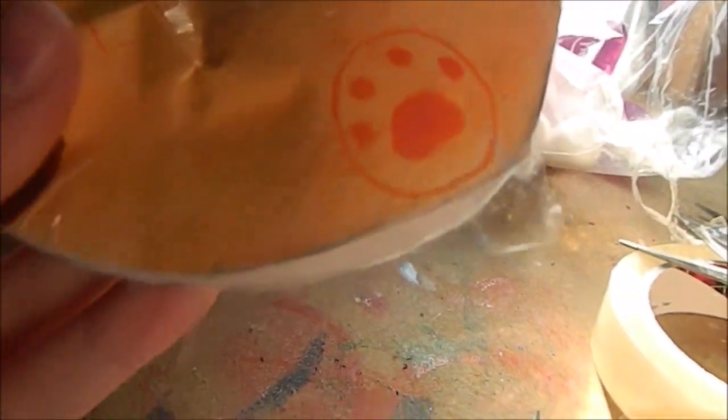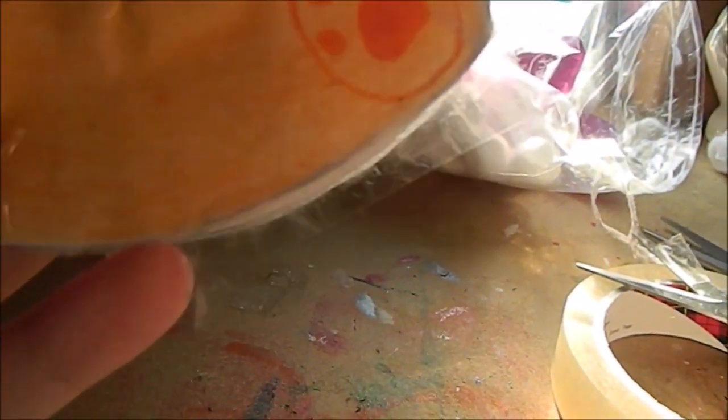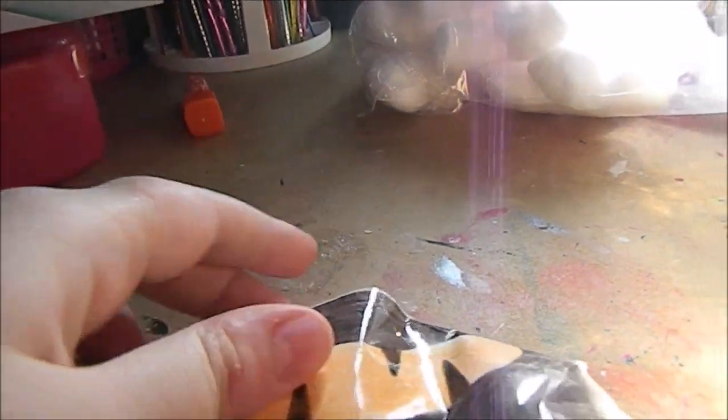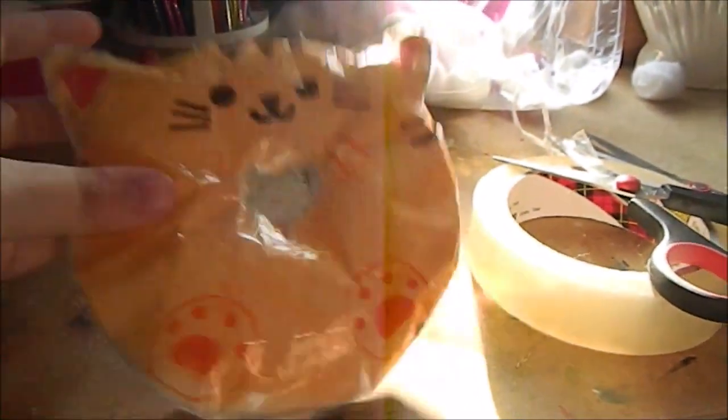And then you just want to make small slits with your scissors. Hopefully you can see that. And then you just want to fold them over very carefully. Sorry, it's difficult doing it with one hand. Basically like that, and you just want to do that for the rest of the squishy.